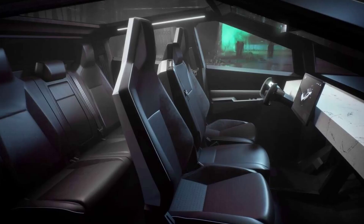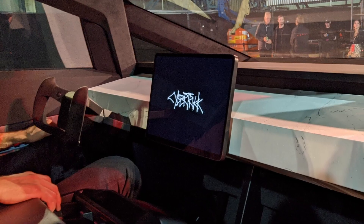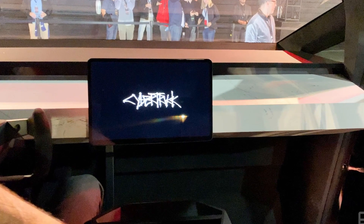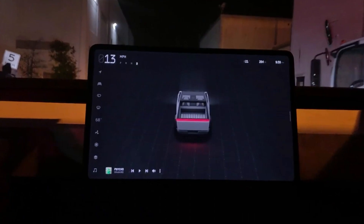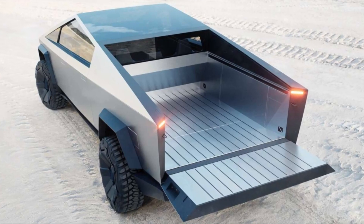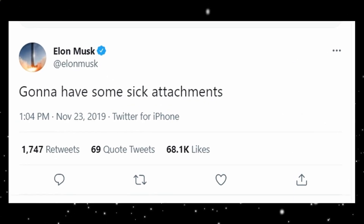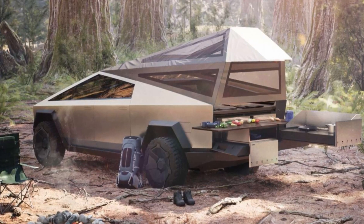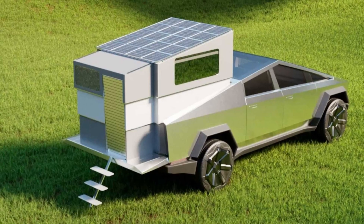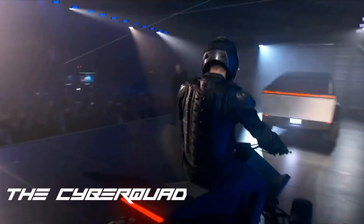The interior is just as interesting and innovative as the exterior. There are lots of sharp angles, especially in the dashboard area. The dashboard, made out of compressed paper — which looks much better than it sounds — comes with a steering wheel and a 17-inch touchscreen. The interior is roomy, comfortably seating six adults, and has 100 cubic feet of exterior storage. Elon Musk has also stated the vehicle will come with add-ons: a stainless steel trailer and a camper configuration, turning the vault into a mobile living area. Tesla is even developing a four-wheeled ATV called the Cyberquad that will fit perfectly in the vault.